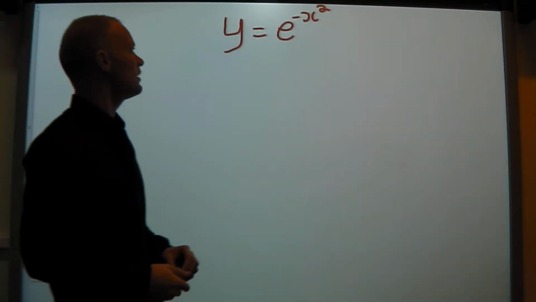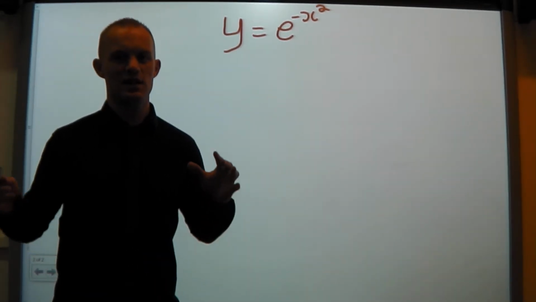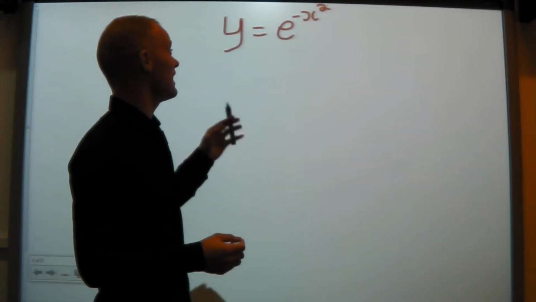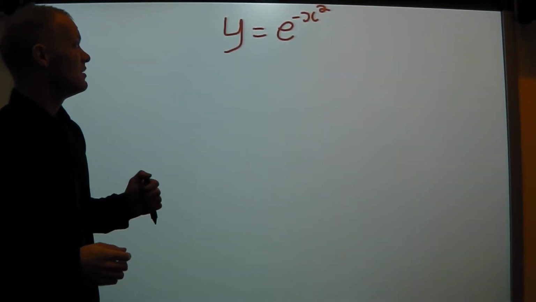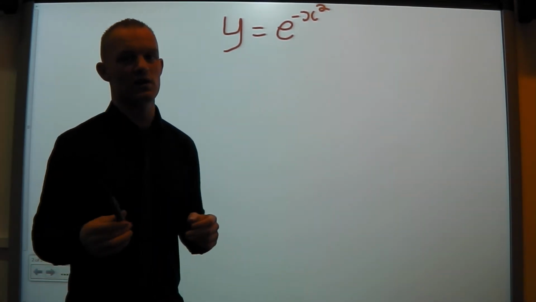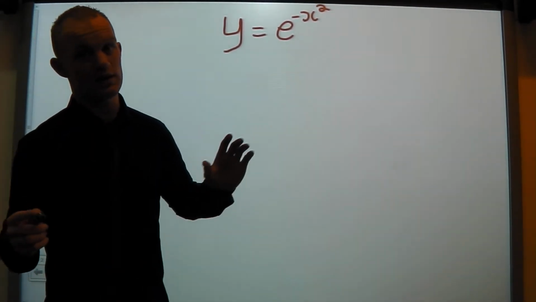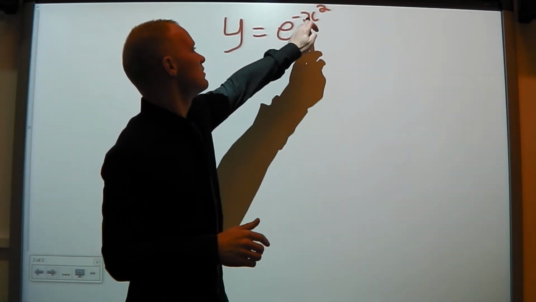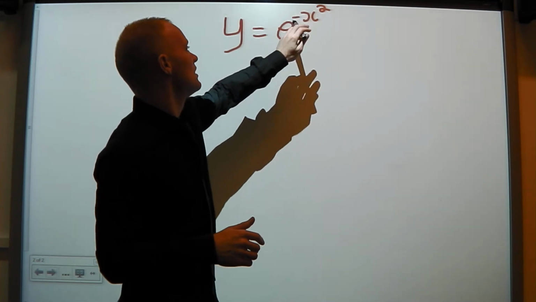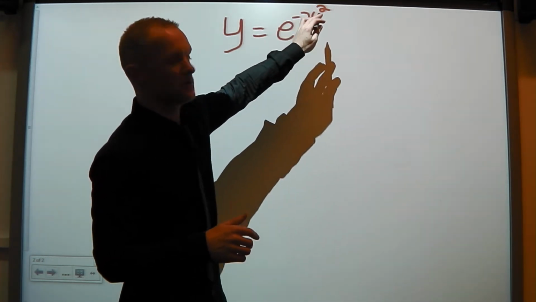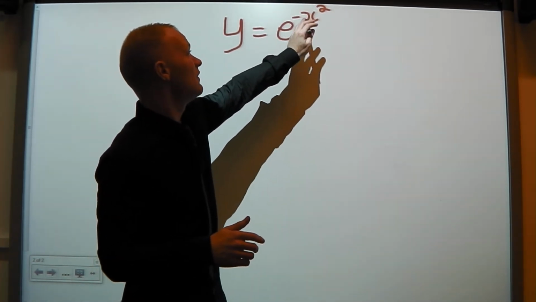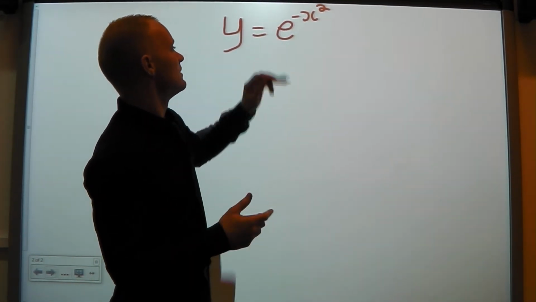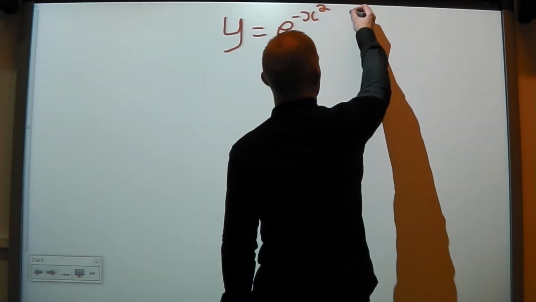We have y equal to e to the power of minus x squared. Now it's asking you to find dy/dx first of all. I can tell straight away that dy/dx of that is equal to negative 2x e to the negative x squared. Because basically what you do here, what I've done before, is the derivative of e to the minus x squared, times the derivative of the u term, which is minus x squared. So that's obviously negative 2x. But I'll just show you that using the chain rule.